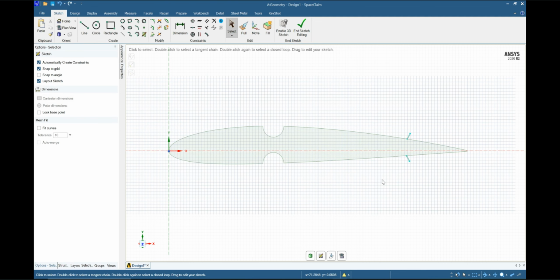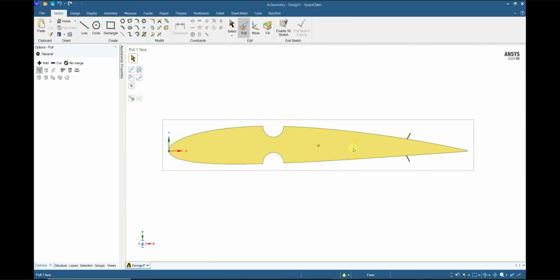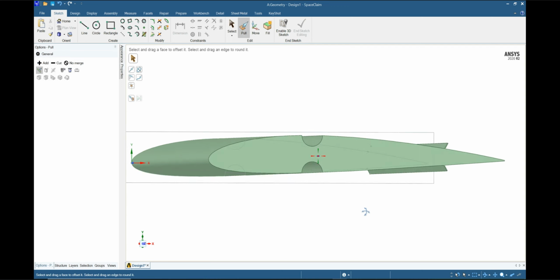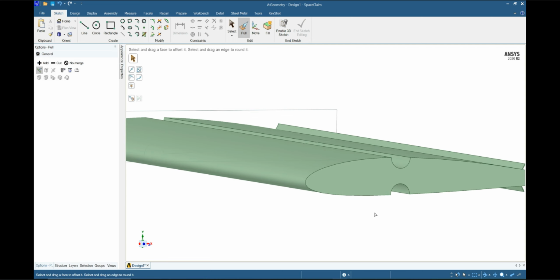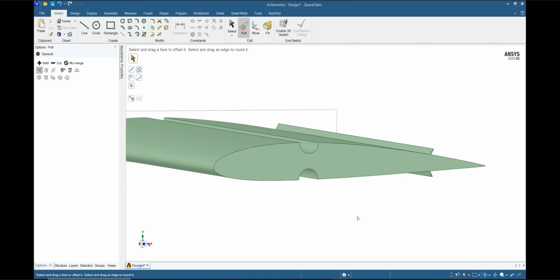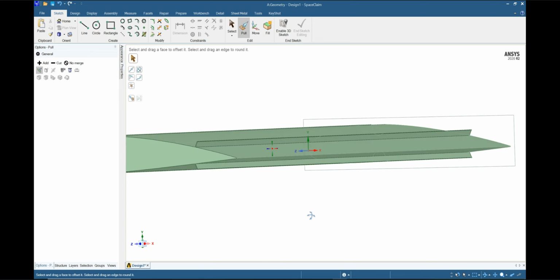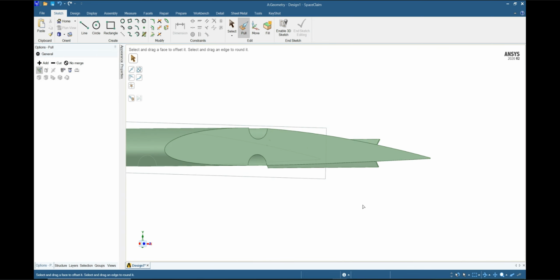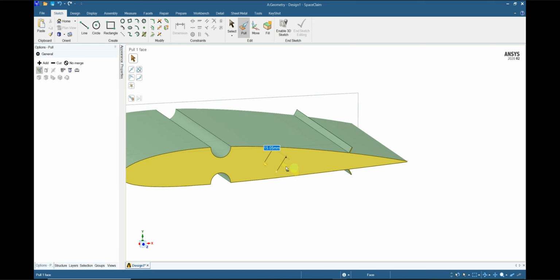Then, use the Pull tool to extrude the surface into a solid body. Finally, you can specify any extrusion depth you need along the Z direction.